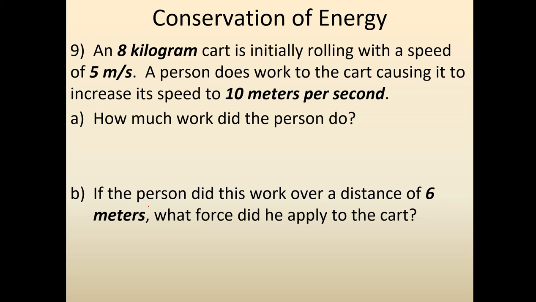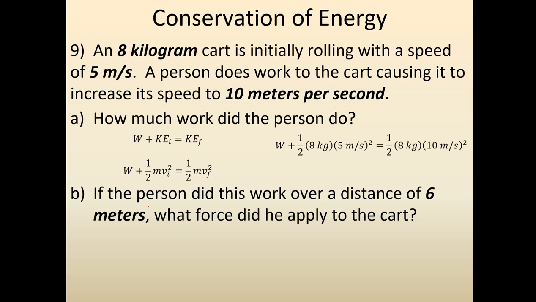All right. So here we have an 8 kilogram cart moving. The equation we're going to end up having is work equals KE plus KE. We start with work. It starts with an initial speed, and it ends with a final speed. Plugging the numbers in, because again we don't have the kinetic energies by themselves, and we're looking for the work, so we're just going to leave work by itself. We plug the numbers in and we get 300 joules.